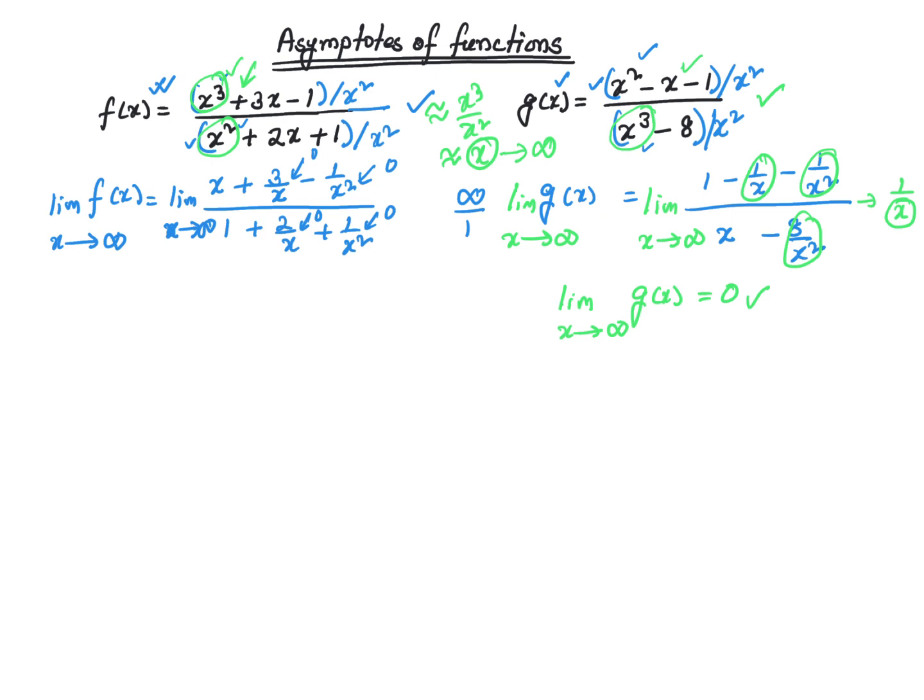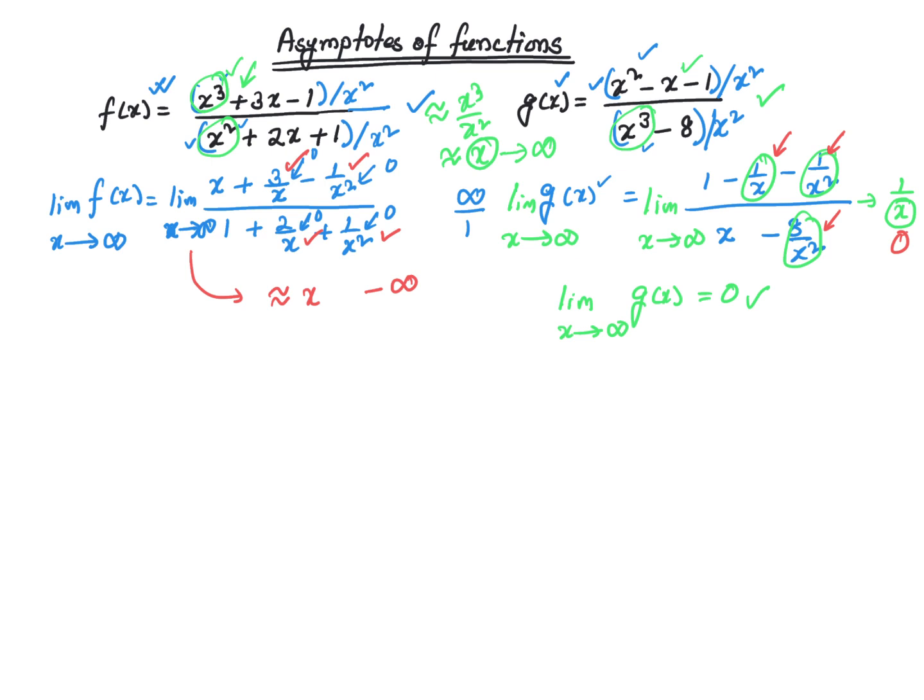Now, what happens if x goes towards negative infinity? So g of x. I'm going to use this one again as an example. x goes to negative infinity, so this is going to go to 0, this is going to go to 0, this is going to go to 0. So it's going to be 1 over x, but again x goes to negative infinity, meaning that this is still going to 0. However, there may be a change here, so let's see. In the long run, this function is going to behave approximately like x, because the other terms are going to go to 0. So now if x goes towards negative infinity, the function is going to go to negative infinity.